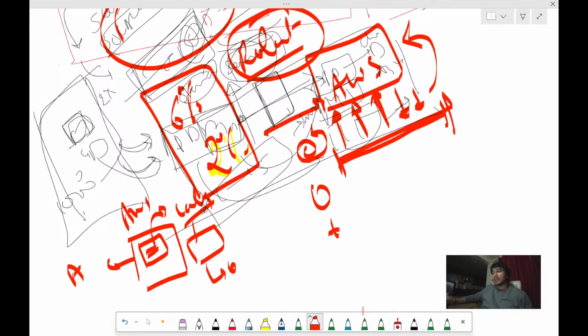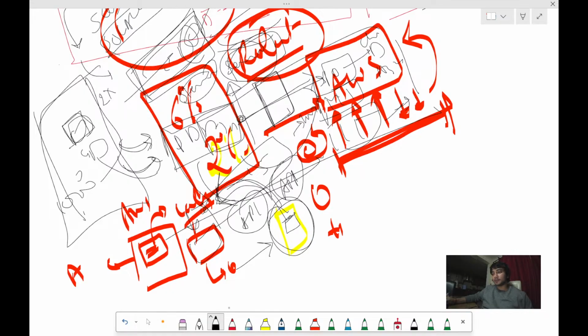There is a client here who runs his computer and sends a request saying he needs to use this particular function. How does he send it? Through API. The API hits my Lambda function, which executes and gives me the answer, and I can send it back to the client. This communication from the client's computer to my AWS is done through API.